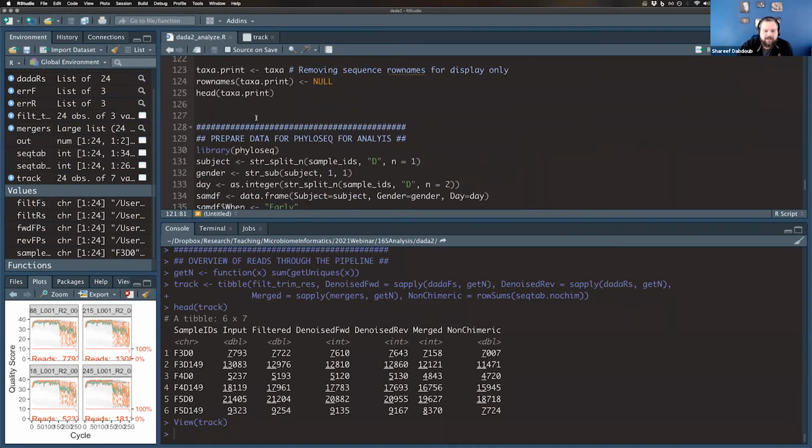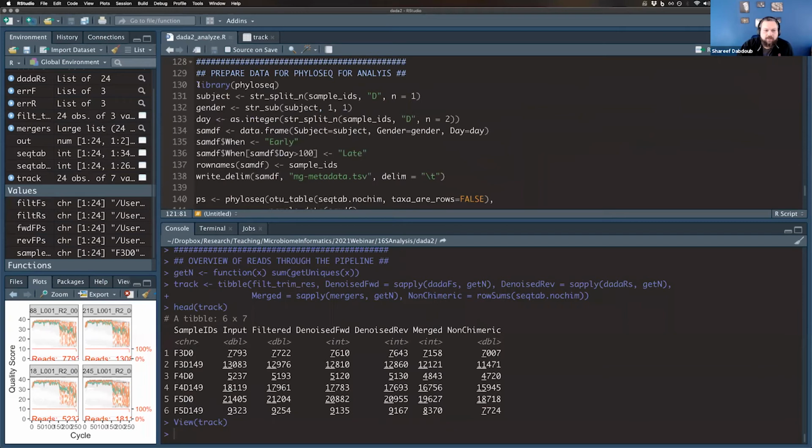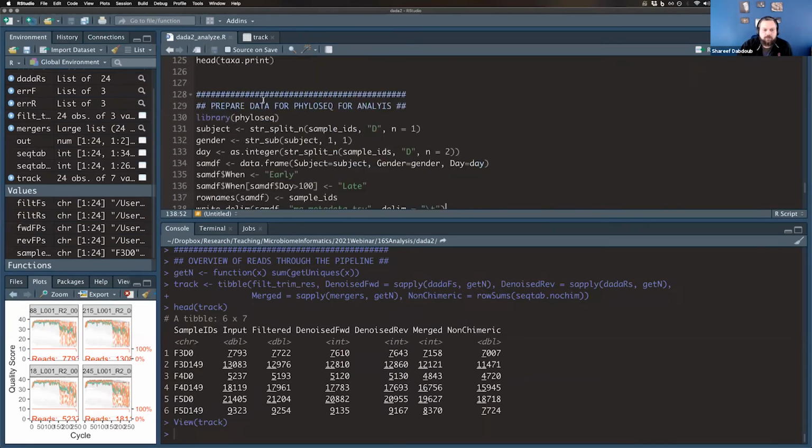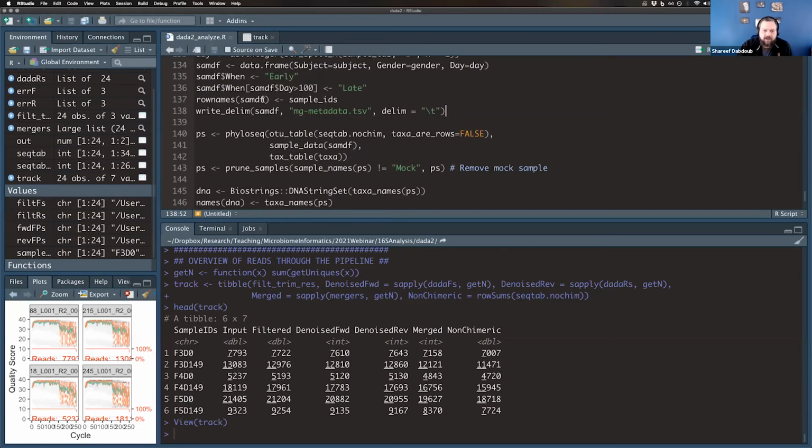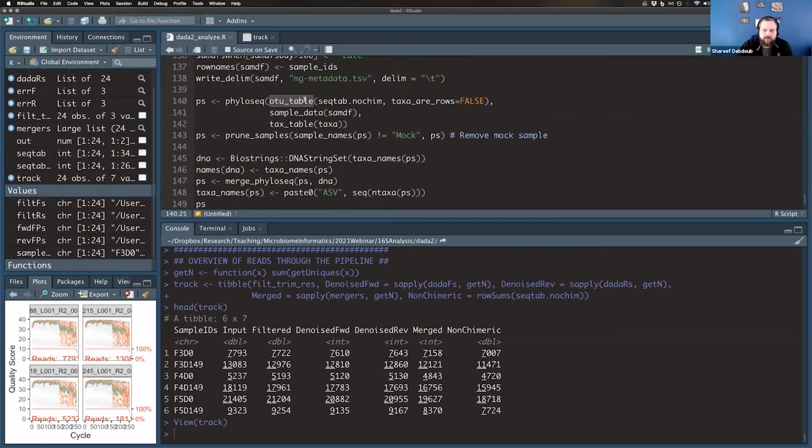So you can assign taxa, and then this is some code if you want to continue your analysis in R using the Phyloseq library. And many of the other libraries, Vegan for example, provide a lot of the statistical analysis methods. This whole section of code is just gathering data into a format that will let us create a Phyloseq object. That Phyloseq object consists of an OTU table, sample metadata, and taxonomy assignments if you have them.